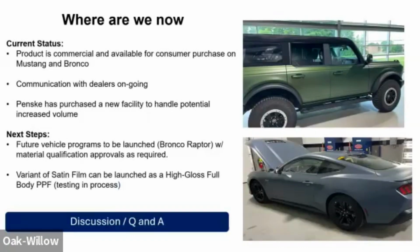Next question is, how do you do touch-ups, and to what extent can the satin self-heal in that regard? So theoretically, you could touch it up with a refinish coating. It'd probably be a very difficult thing to do, and it wouldn't heal. The healing is a surface effect, so say light scratches. That's why we use the brass brush. I think the most extreme is probably the photo that was shown in Terry's presentation. We don't recommend driving it through a hedge, but everybody seems to insist on doing that. So touch-ups in the conventional sense, if you get a cut through it, it's not going to heal the whole film. And in a refinish environment, essentially what you'd do is repair the panel conventionally, and then just get a piece of film and stick it back on.